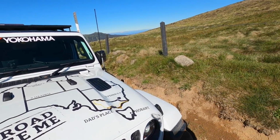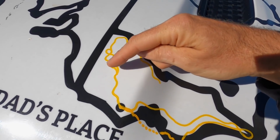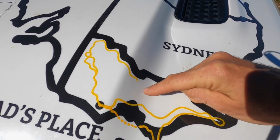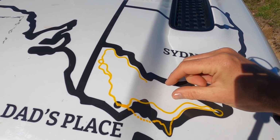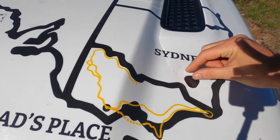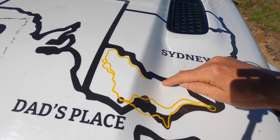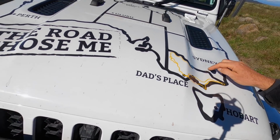Mountain tracks, river crossings, beautiful campsites. So where are we? We were over here in the desert, we drove up all along the Murray River, and we're down here in the heart of Victoria, which is the end of the Great Dividing Range. Australia has one mountain range. It runs like this, and Australia's tallest mountain is about here. There's ski resorts here in Victoria, and here in New South Wales. So this is the big mountain range, the Great Dividing Range.